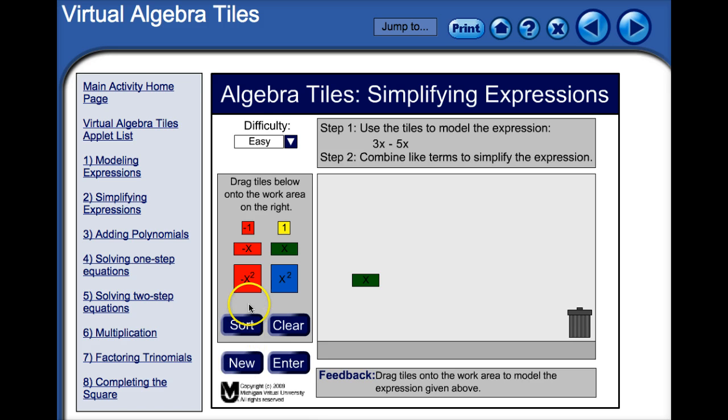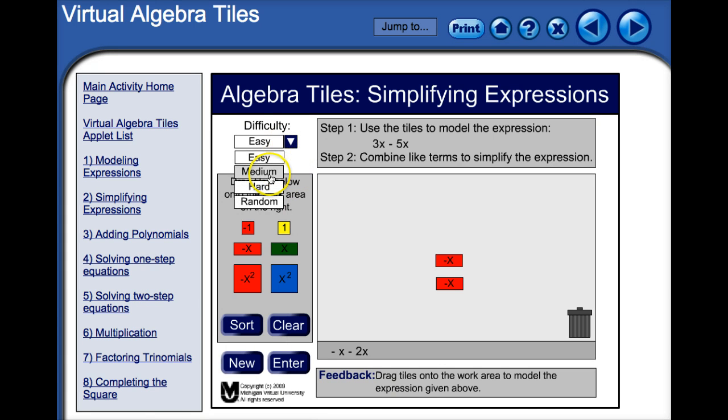So I want 3x minus 5x, so here's my 3x and my minus 5x looks like this. So what's 3x minus 5x? You can think about what that would be if you just stuck with the algebra: 3x subtract 5x, what does that make? And we can use the algebra tiles to help us visualize it. There's my 3x minus 5x, and then I can drag these positive x's onto the negative x's, and they add up to 0, and I'm left with 2 negative x's. So 3x minus 5x is negative 2x.